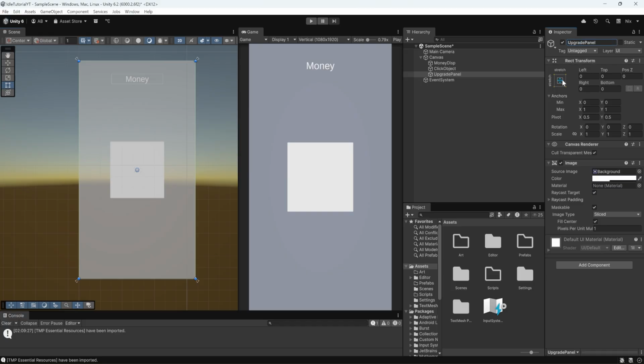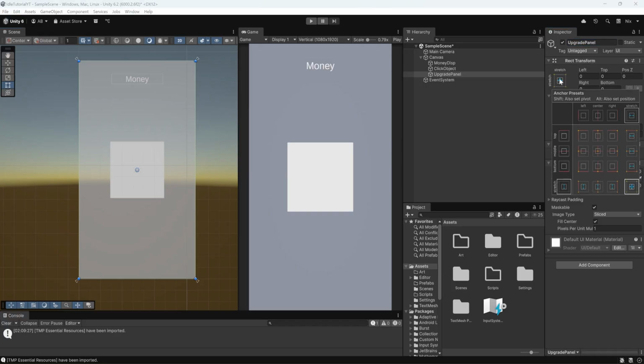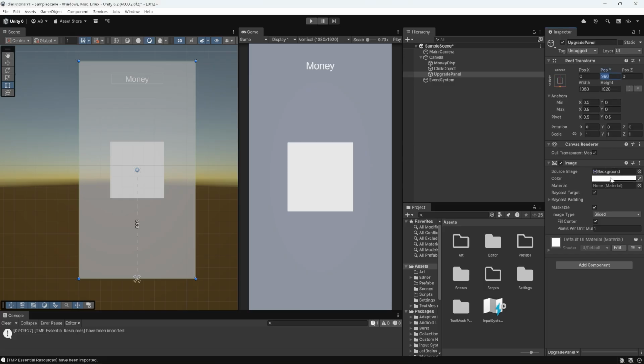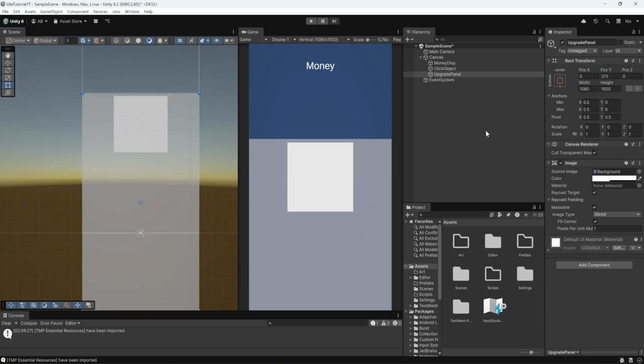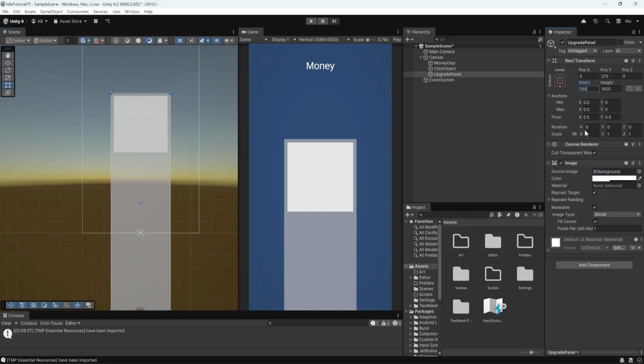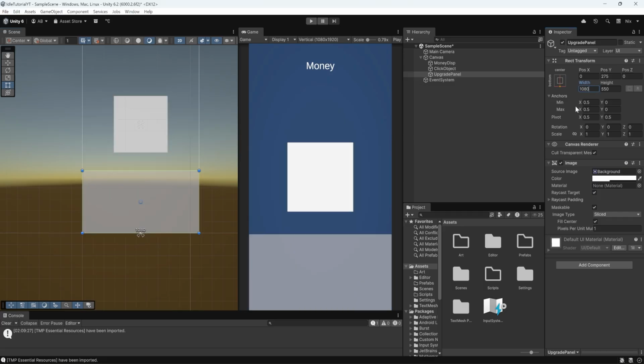So in the inspector, I'm going to click on where it says stretch. This is where you can set the anchor preset. I'm going to set it to be the bottom center. I'm going to change its Y position to be 275. Again, you can just manually do this to whatever looks nice for you. I'm just telling you what I have. We're going to change the size to be 550 tall, and the width is going to stay at 1080.